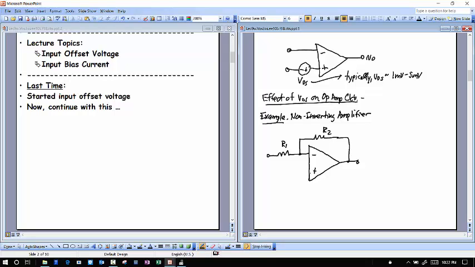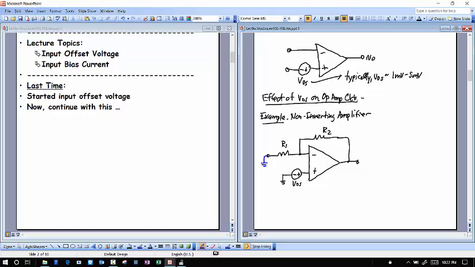And this time I'm going to model the input to the positive terminal as an input that has this offset voltage VOS in series with it. Let me make this clear here. And as usual with an inverting amplifier, I'm going to ground that. I guess I'm going to take the case where I'm going to ground the input terminal of this op-amp.